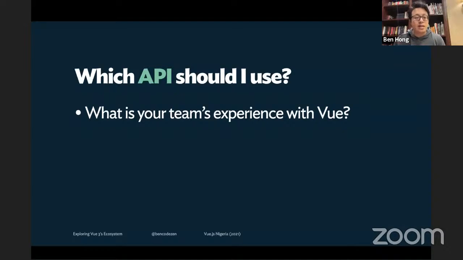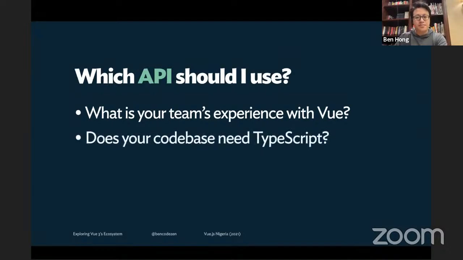Instead, what I recommend is keep using options API. But then maybe what you want to do is start practicing with the composition API. So maybe, for a single component, it might be, let's try setting some stuff up with it. Let's see how it feels. And then the team can overall grow in time and see, is this worth the transition for them? That's basically what I think is important, and I want you to consider that when making that decision.